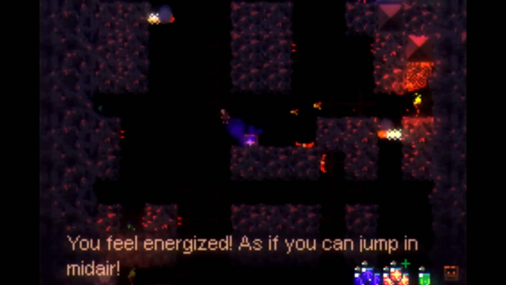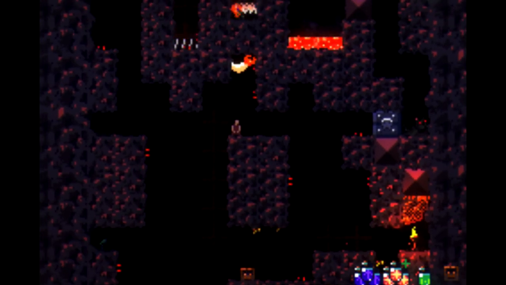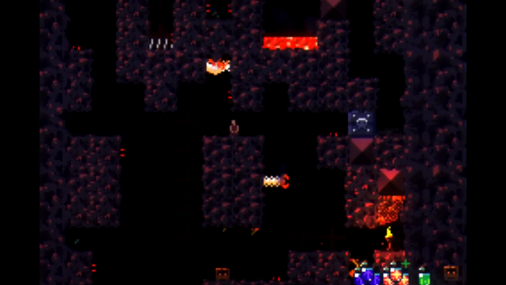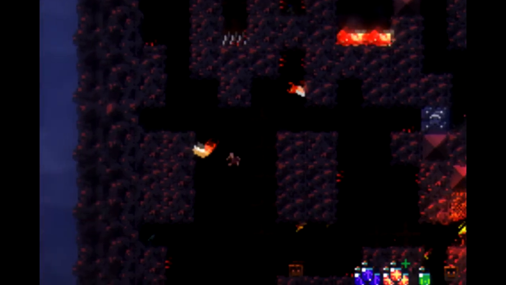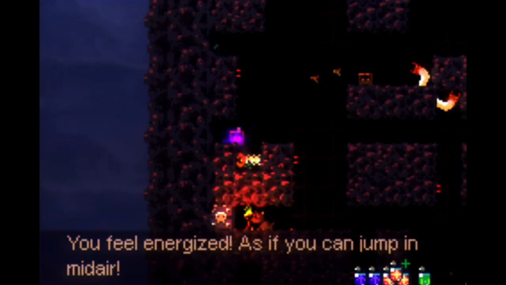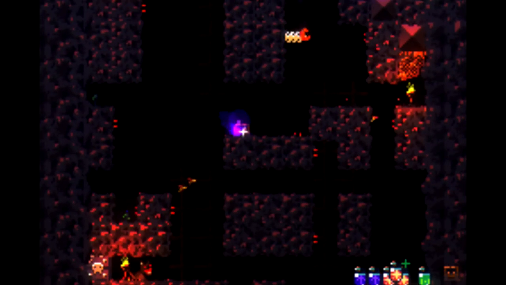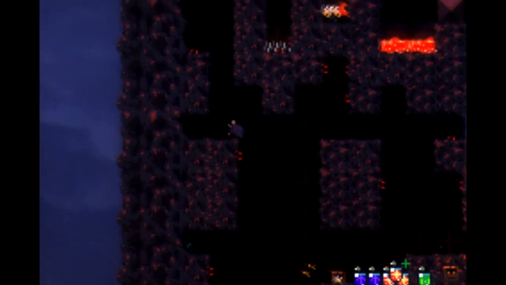Oh. Okay, I'll go this way instead. I'm tempted to use the teleportation potion, but I don't need to, so I'll go over, wait for this guy. Okay, that was a mistake. I could not, in fact, make that jump. I am really lucky to have survived that. Alright, go up here.